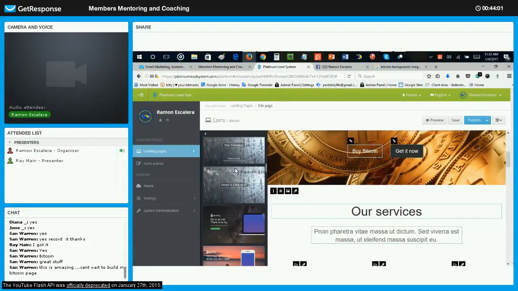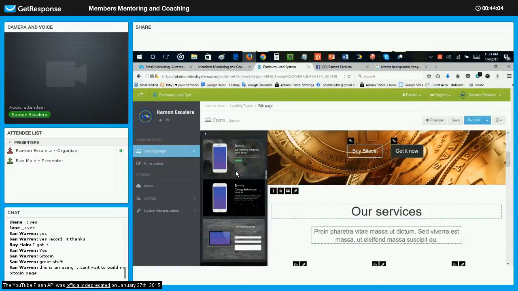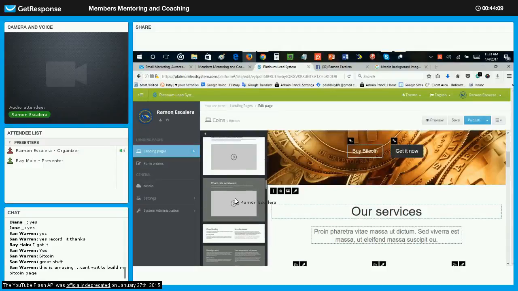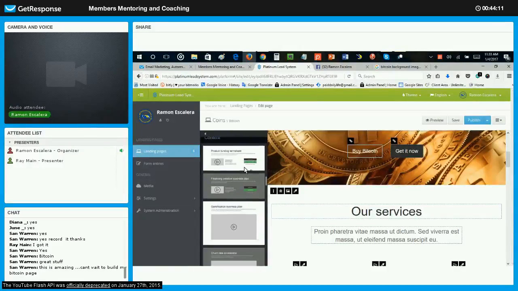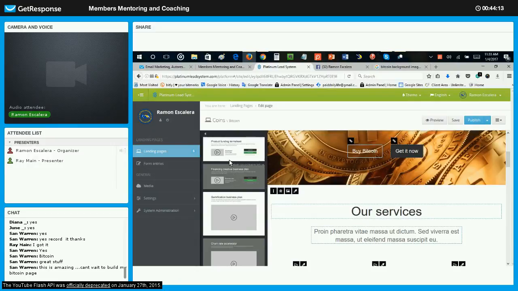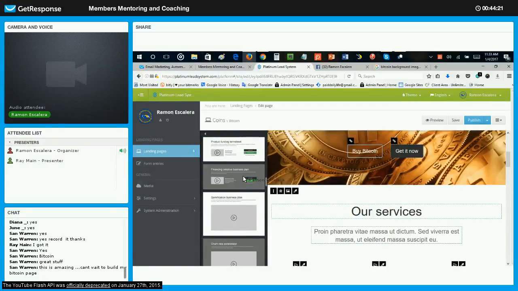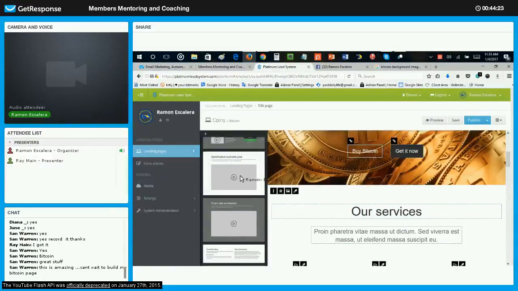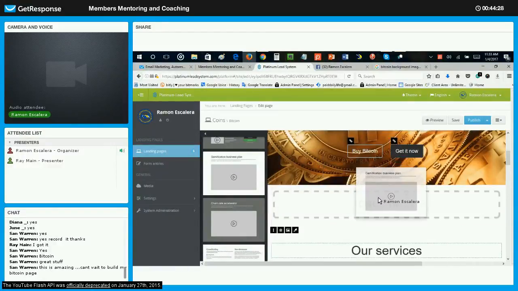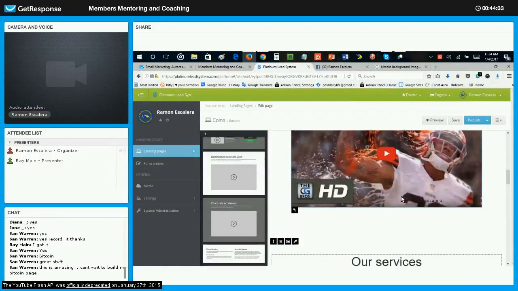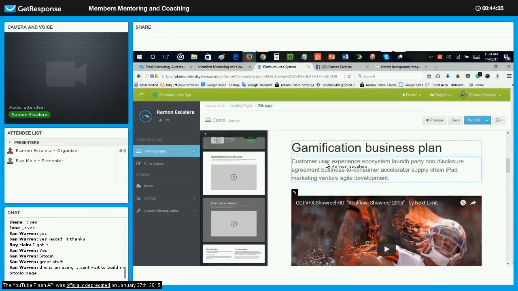So you're going to scroll down and you're going to find one that has video. There we go. We got 1, 2, 3, 4 different videos that we can use. We got 2 light and 2 dark. So you have to decide which one. You want your video to be big, you want it to be small, you want a description there, or you want one just like this. So I'm going to go ahead and choose this one. All I have to do is click on it, drag it over, and drop it right there. Voila, and there it is. There's my video. There's my information.